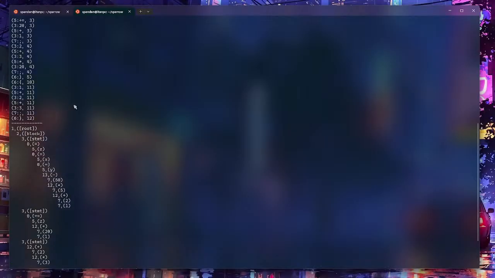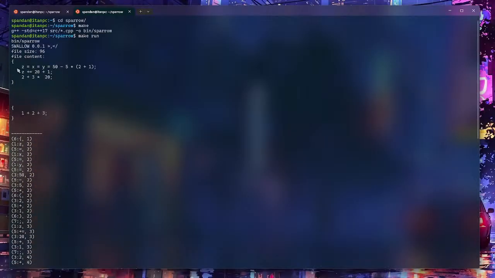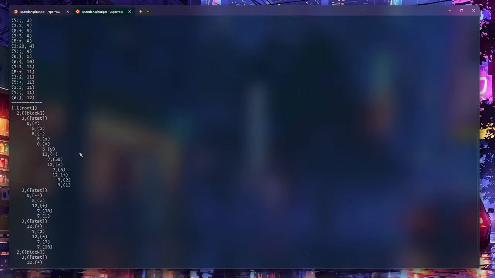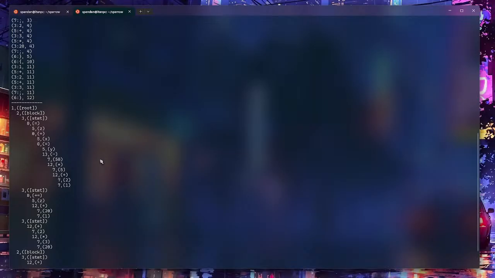And then let's look at this thing, right? So z equals to x equals to y equals to some expression that was here, right? So here also you can see we have an assignment where z is assigned to some other assignment, where x is assigned to some other assignment, which is y, which is assigned to an expression where basically you add 2 plus 2 and 1 first, which is basically happening here, and then you do a multiplication with 5, right?